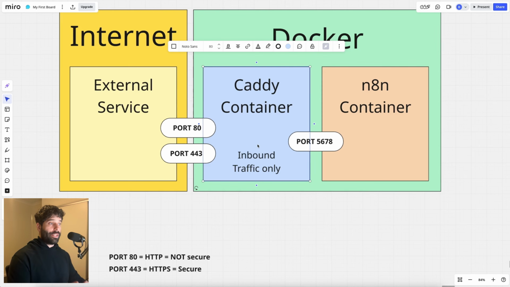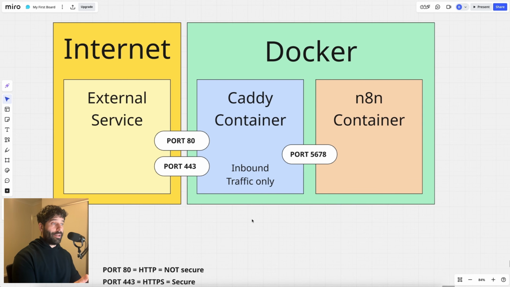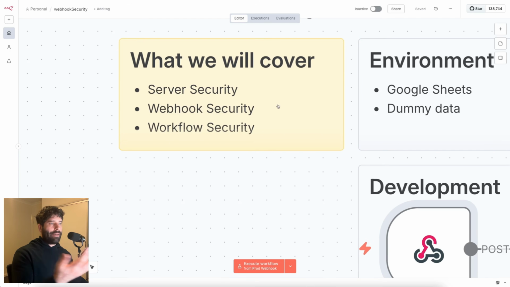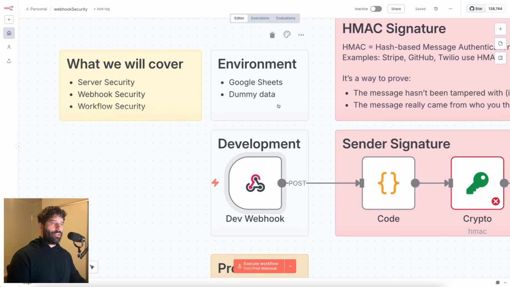Now, the instructions are pretty clear, but they could be confusing. So in that n8n security video that I'm going to link below, I help you dot your I's and cross your T's to make sure that you have this bouncer installed so that your n8n instance is never just fully exposed to the outside internet. So if someone wants to be a bad person and get into your n8n scenario, they're going to be stopped by the bouncer. Once you have your server security set up, you can also do webhook security.